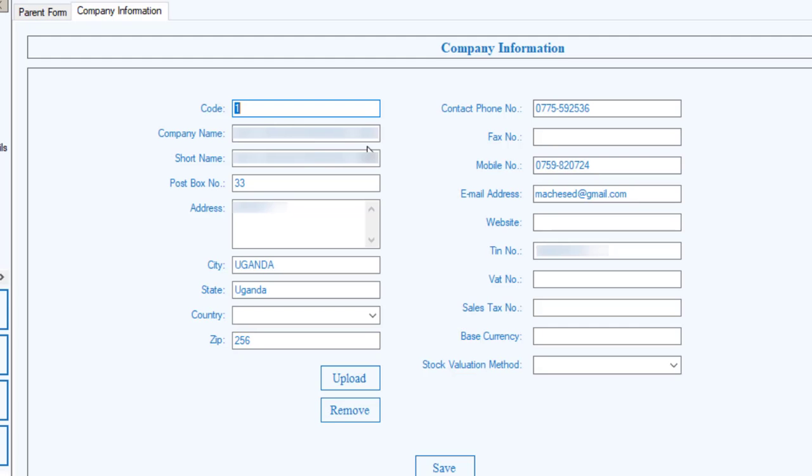You can edit the name in case there was a mistake in the entries, the contacts, you can edit them, the email address, the TIN number, and so on and so forth, because that's the information that is produced on your invoice. So that's the point where you change it from. Okay, I'm going to come back to that again a little later in detail.